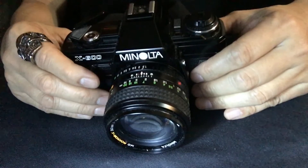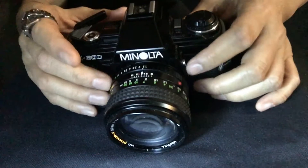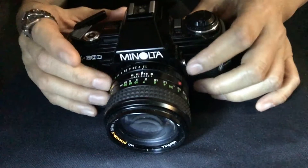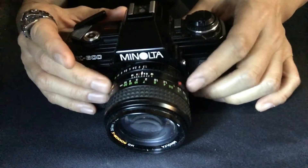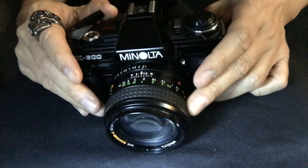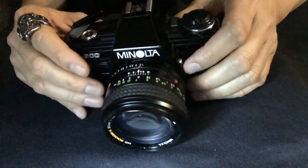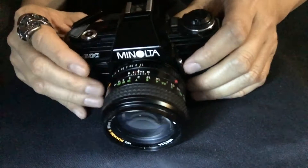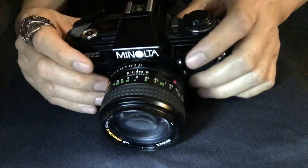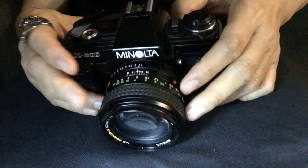Now I can hear you guys saying, wait a minute — I got this on my Nikon, I got this on my point-and-shoots, I got it everywhere. Yes, today we do. This is something we take for granted. But in 1983 you have to transport yourself back in time. In 1983 you didn't have it — well, not many cameras had it. So it was a big deal. As mentioned in the article, they made a big deal about the Contax RTS, which had this in-focus assistance system — and that was in 1994. So this is over a decade ahead of that. And I think you can expect some limitations from a camera from 1983 — it works well in bright light, and in dimmer light it's not so great, sometimes a little off.